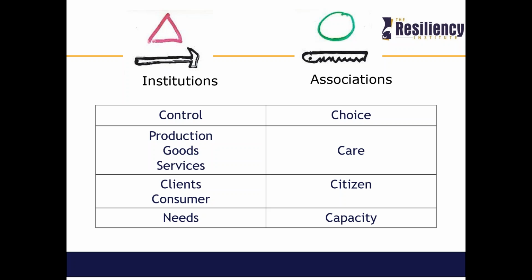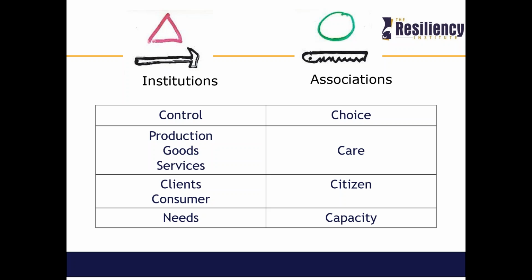Now let's look at neighborhood associations, which are in contrast to that. Again, we talked about this. Members participate by choice. They're there because they want to be, not because they have to be. Remember, in that circle, they're just kind of standing around bringing their gifts. They're there to offer. That's a different way to communicate to people. You have to think in terms of how we are going to communicate in a different way.